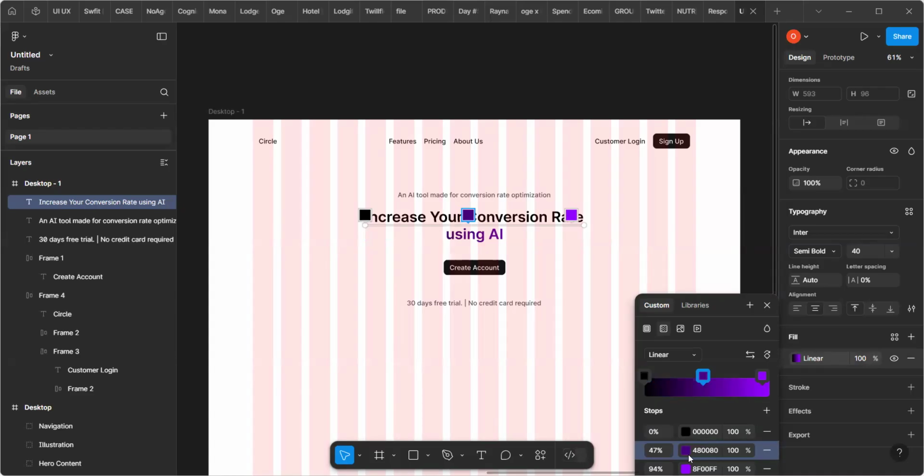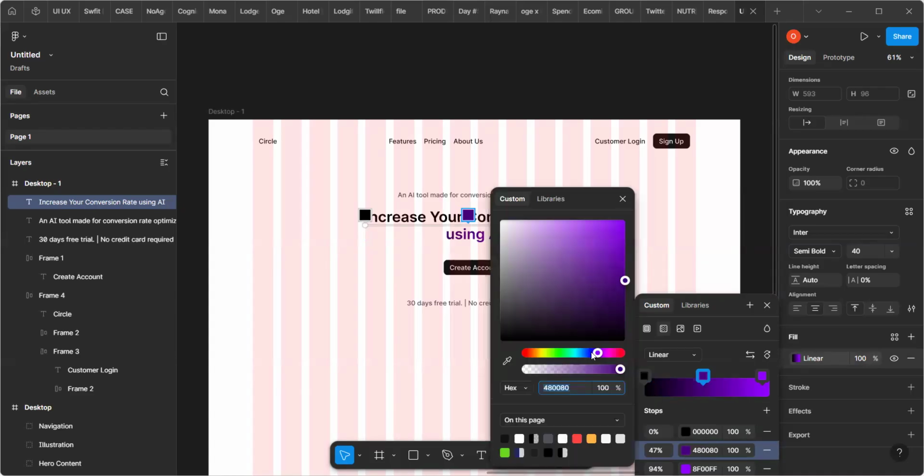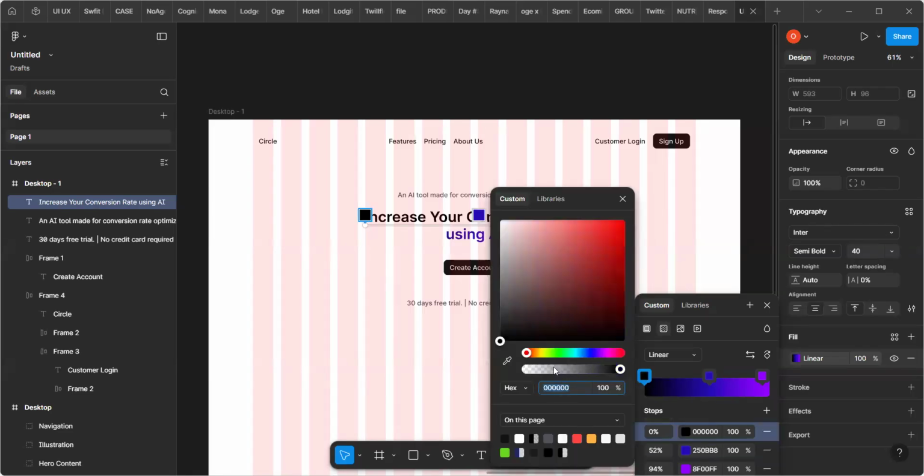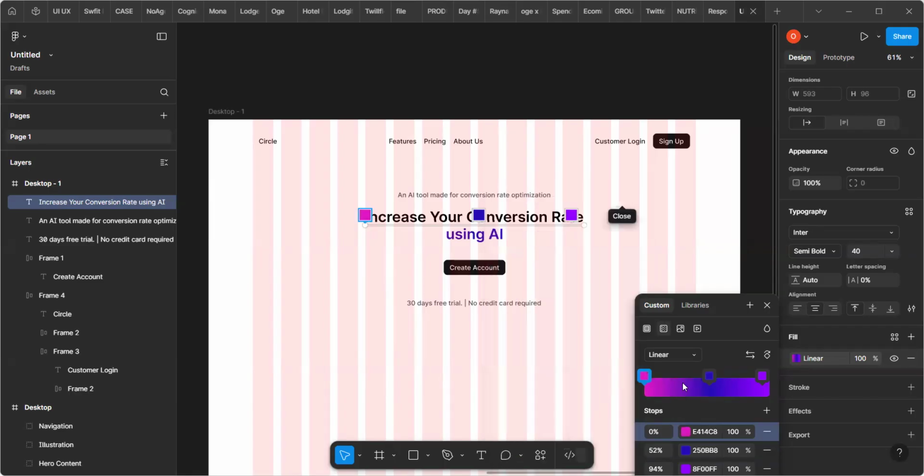So I have this one. The person actually used blue. So let's choose a blue color here. I'm going to use something like this and reduce it to 52. Then I think the last color they use is pink, right? So for this one, I'm going to just look for pink here. This is a very sharp pink color. Okay. So we have this.